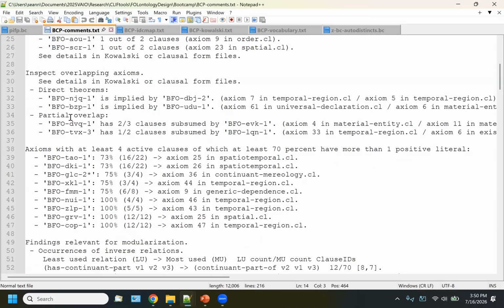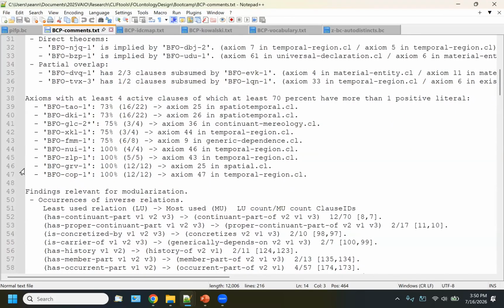And then also overlap. Okay, there are also two axioms that have overlap with other axioms. Here there are a set of axioms which generate clauses with multiple consequences. Okay, so you remember from Monday that I said that there are 5 different types of clauses that can be generated out of axioms.